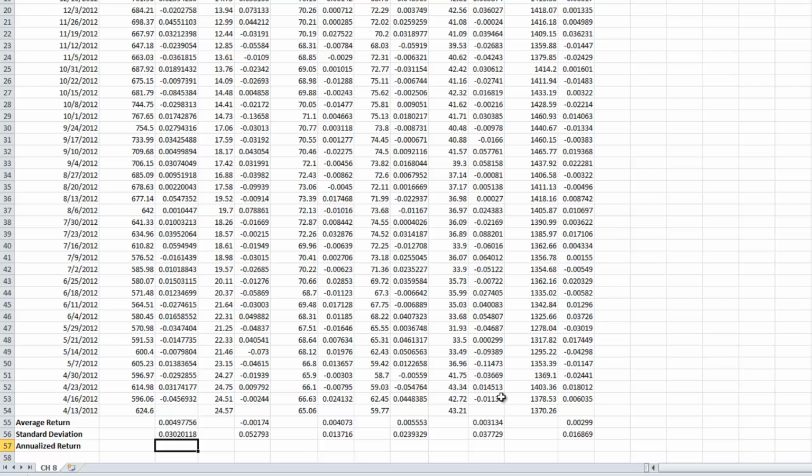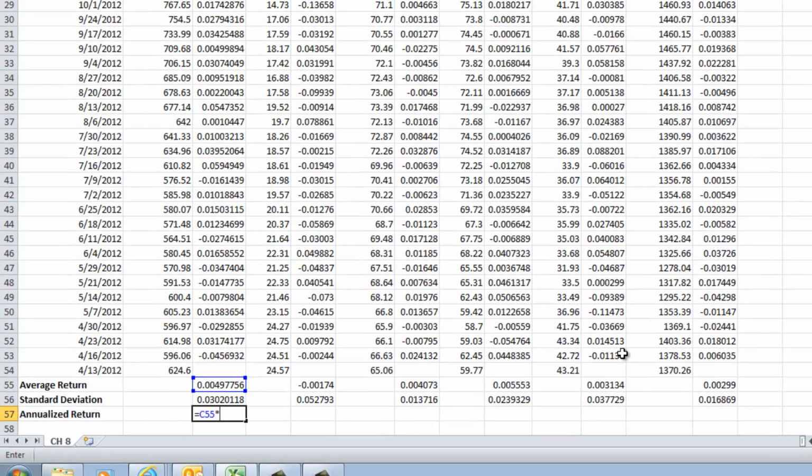Alright, next I'm going to show you how to find the annualized return. Here I'm going to take a very simple approach, and multiply the average weekly return by 52 to give us an annualized return. There are many other ways you can compute it; I'm just trying to show you a very simple example. So I take the average weekly return for Google and multiply it by 52. It's a quick way to find the annualized return, and then I can copy it for each of these columns, and that gives me the annualized rate of return for each stock.